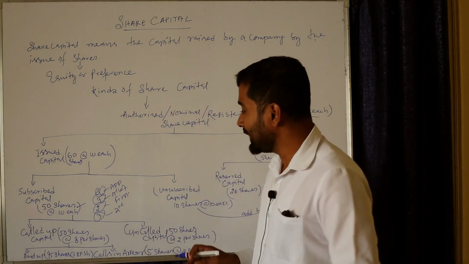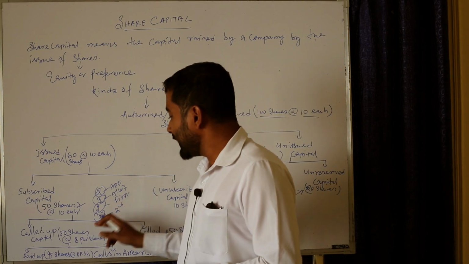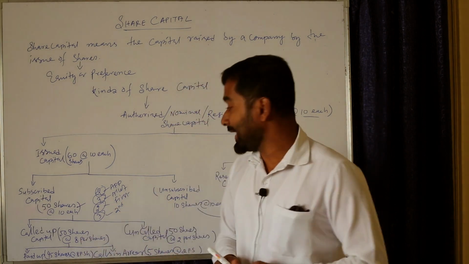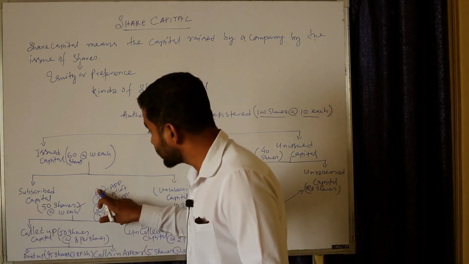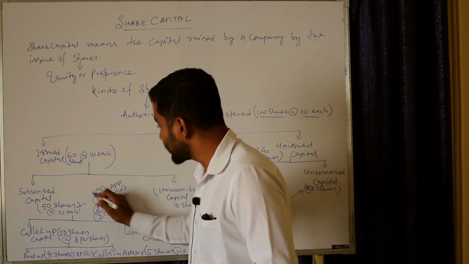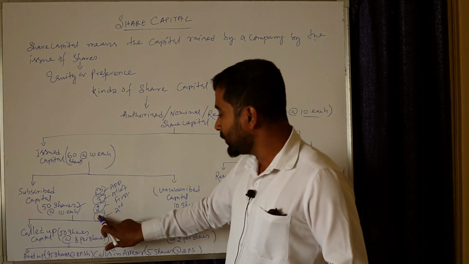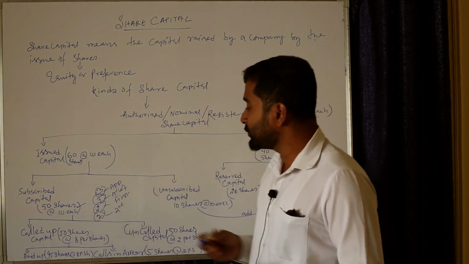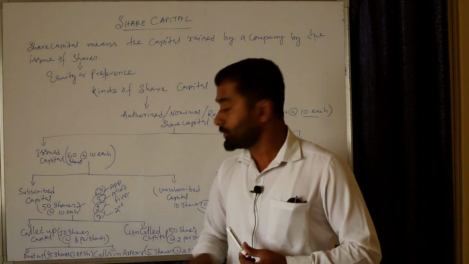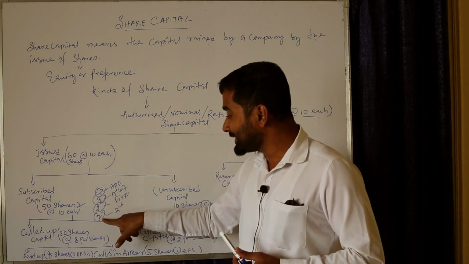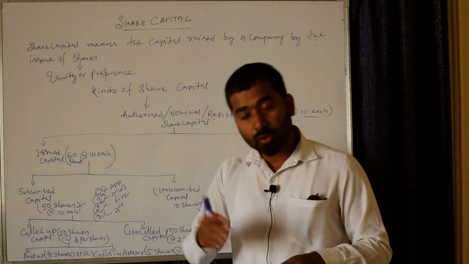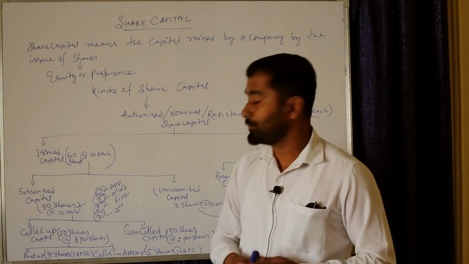Say I have called up to 8 rupees. For example, I am taking 3 here also, that would be easy for you. So 3, 3, 2, up to 8 rupees you called. The second call is still pending. You can call it at a later time when you need it.